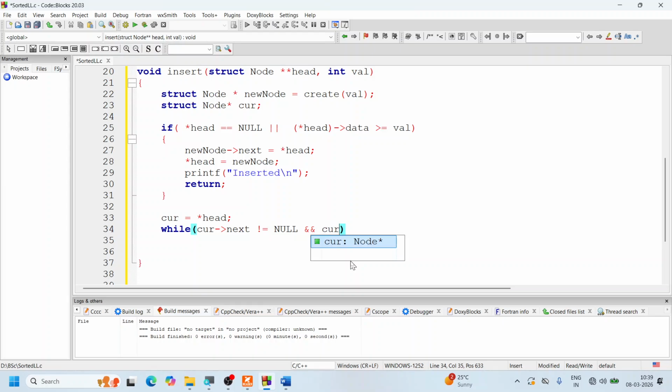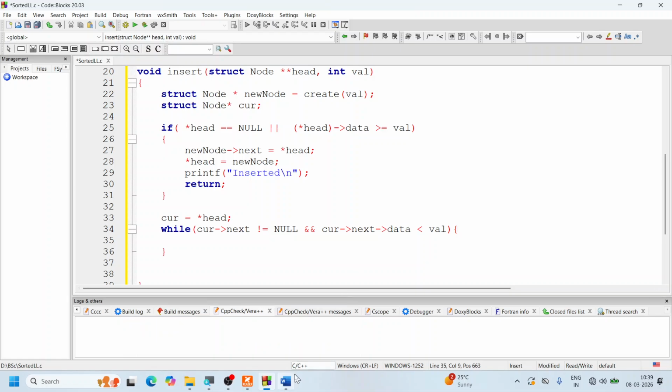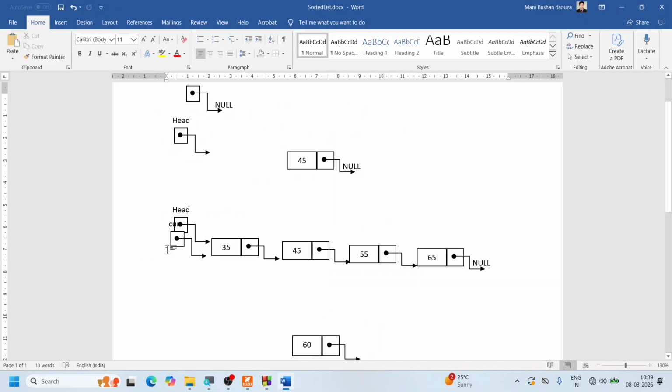Next, current.next.data must be less than the value. So there are too many things over here. Remember, current was pointing to the same location that the head is pointing to, so you are just verifying.